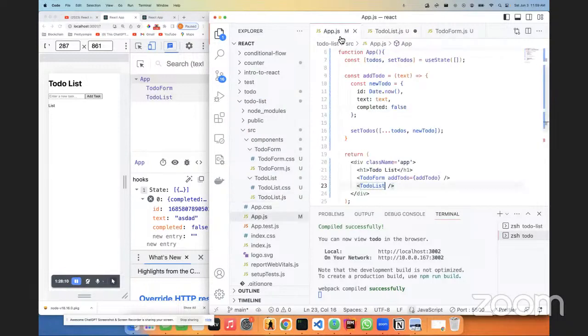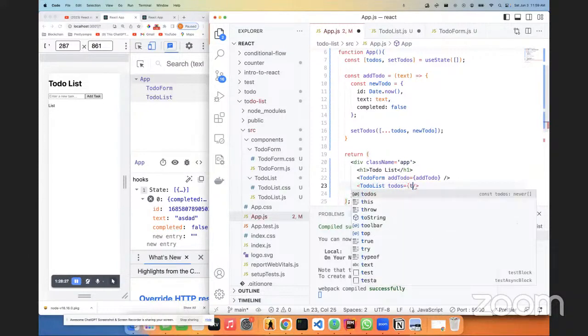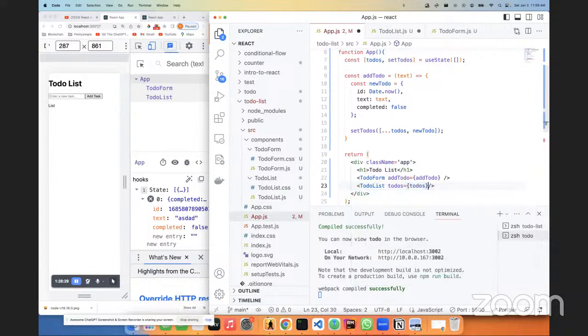But before we do that, we should go back to the app.js file. And so we want to pass in todos. So todos is equal to todos, just like that, right?